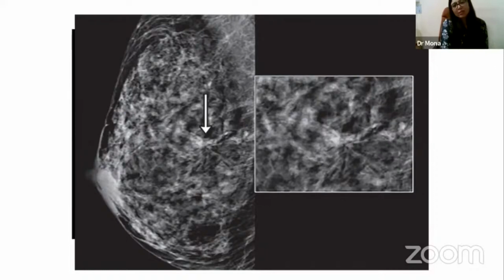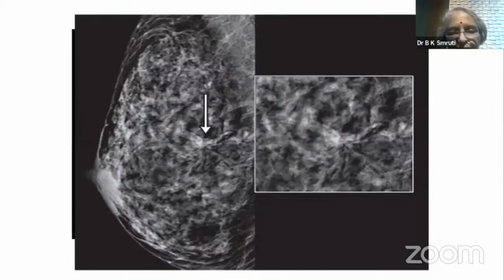If you just look at the mammogram, you may not be able to pick up this lesion. But the moment we run the tomo slices, you can see the margins of the lesion extremely well, and they just stare at us, so we can really pick up these lesions very well on 3D tomosynthesis. So I think now I would just ask Dr. Megha Tandon, when you get a patient who has received neoadjuvant therapy, how would you like to image that patient before taking up for surgery?